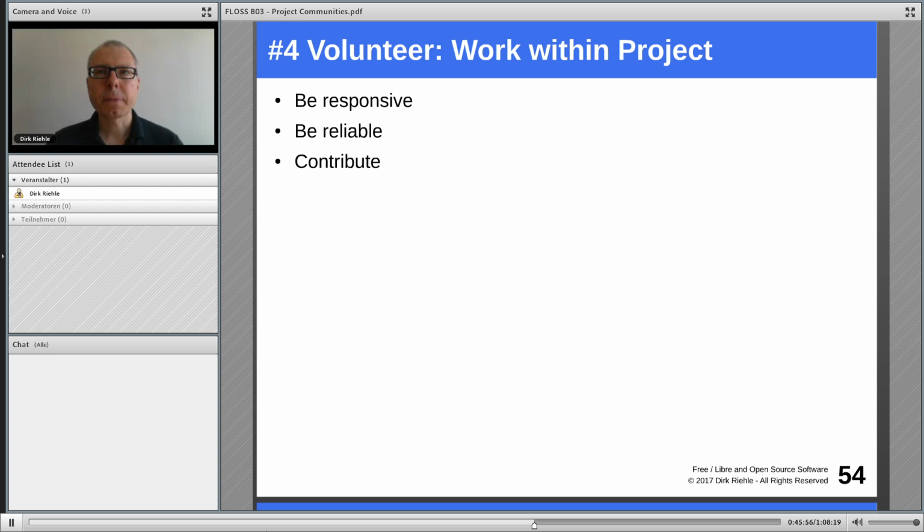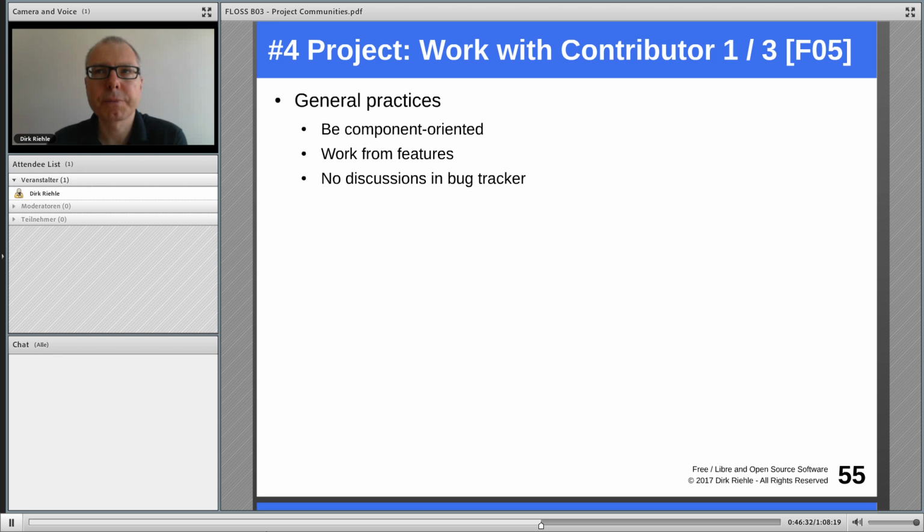The volunteer, let's assume they've made their first contribution and a second or a third contribution, and maybe they are a so-called peripheral or episodic volunteer, or maybe they are a regular volunteer now. They just have fun. Maybe it's in spare time, maybe it's actually paid time. To be a good volunteer, you need to be responsive and reliable as you contribute. That's of course the essential aspect. If you don't, you fall by the wayside and will ultimately, again, then perhaps be ignored.